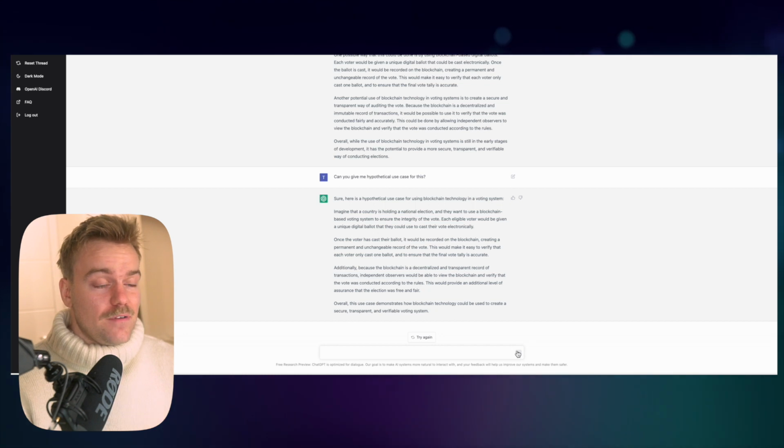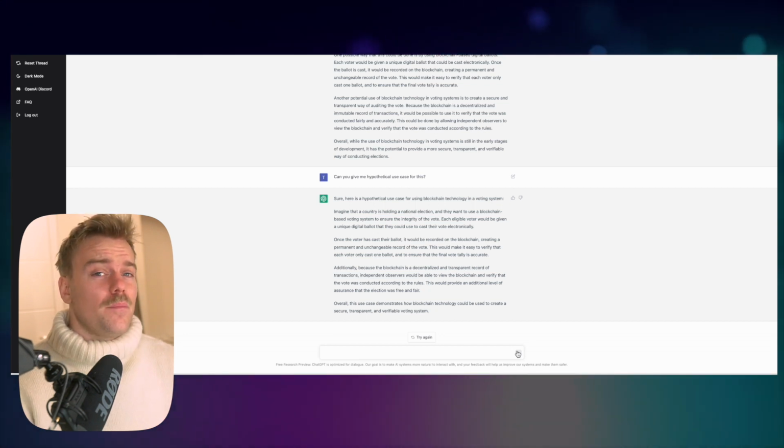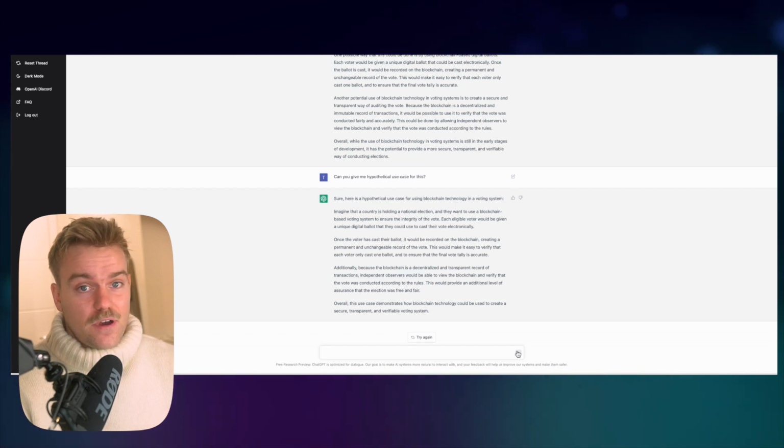I've been using this quite heavily, to be honest, when putting together decks, and I found it incredibly useful, far better than Google when it comes to finding out this kind of information. Okay, the third thing that we're going to look at is how we can use AI to generate art for us.